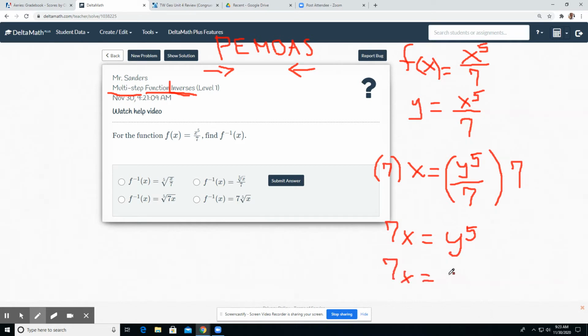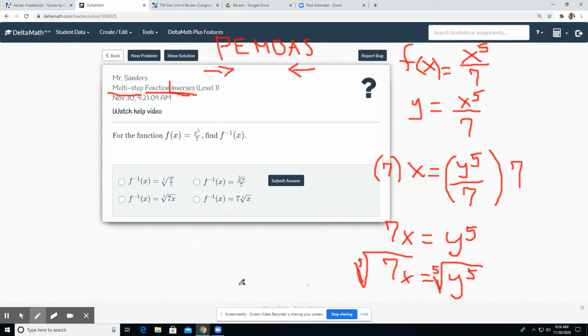The fifth root. Fifth root has a couple different ways it can be expressed. It could be fractional exponents, but in this case, I can see that they have radicals, so we'll just do that. So we do the fifth root. A fifth root means that 5 is in this little corner. That's what makes it a fifth root. Do that to both sides, and these undo themselves. You don't have to worry about the plus and minus here. Usually you would, but in this case, it's an odd exponent, so it won't be both. You get one answer for these.